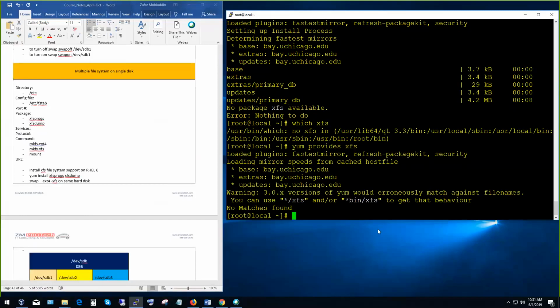But Zafar, how does it know what package name would be in this yum provides xfs? It's going out and hitting these servers here. These are very, very well maintained, trusted servers. Okay.